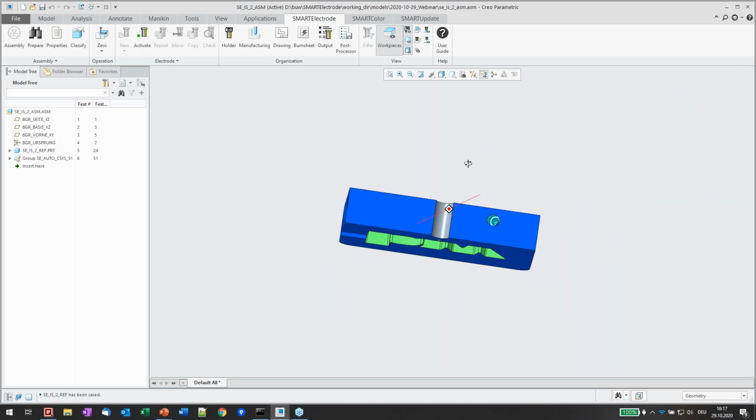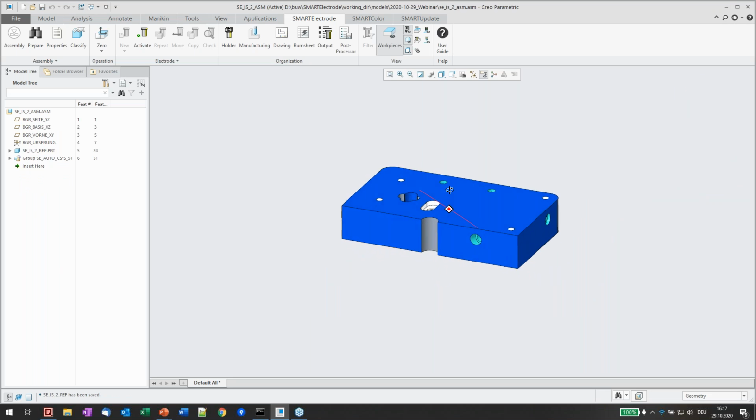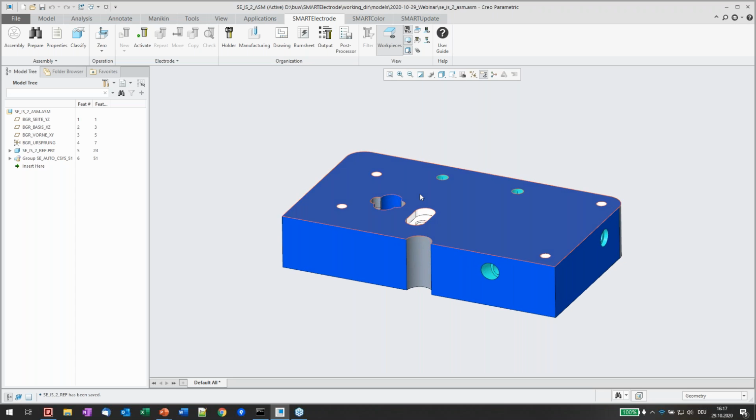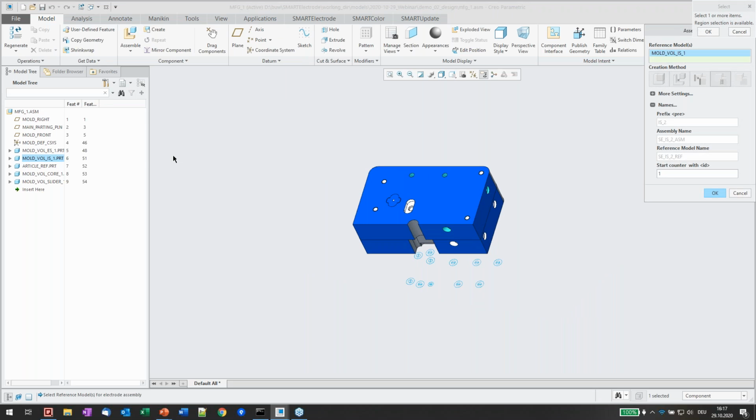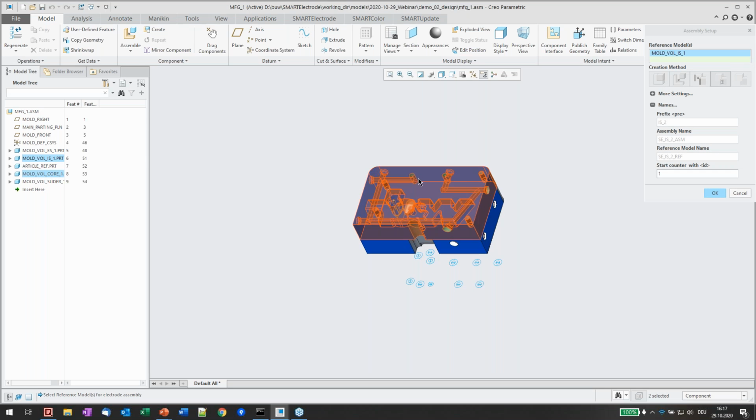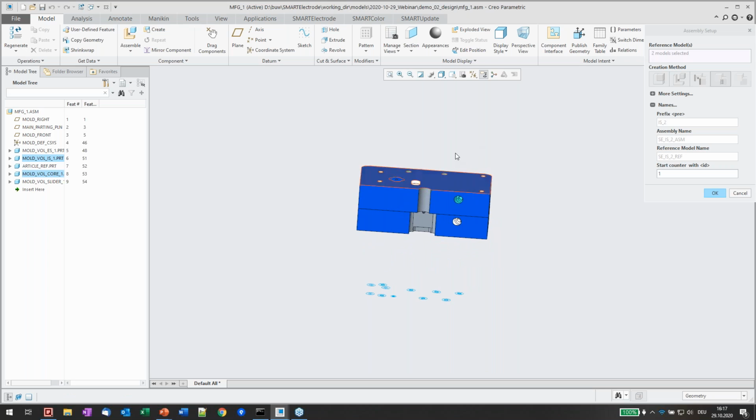And I think most Smart Electrode users may know, if we are starting this electrode assembly from another assembly, we can come back to the assembly definition and maybe add another model to our assembly definition. So now I added the core model.